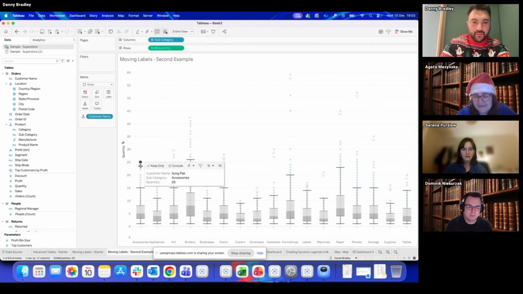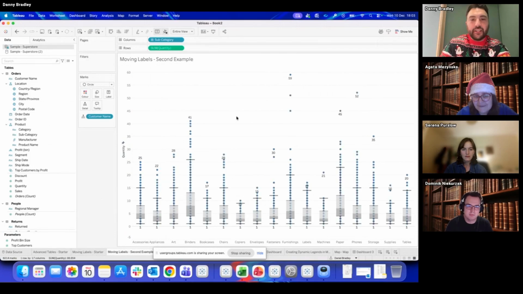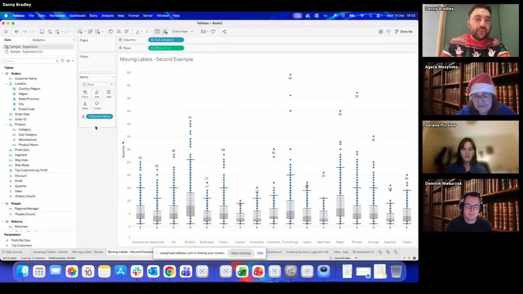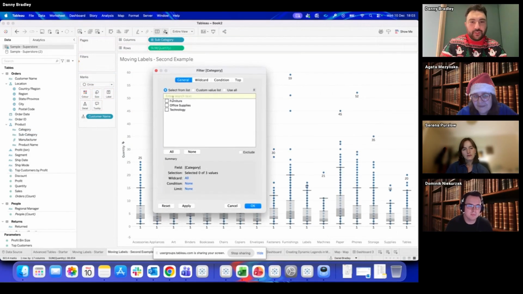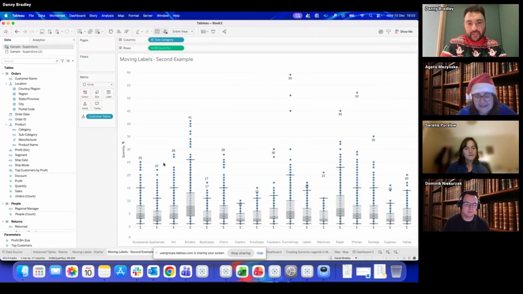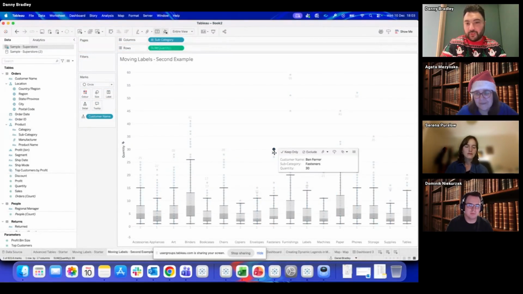I'm going to do that for all of these. All right. Great. Now, when your data changes, the labels that you've got here will stay where they are. Absolutely. So not great for dynamic viewing, generally speaking. But if you do then, say you put, I don't know, category onto here, and then you did just furniture, right? We've actually got 2 there of the same value, so that doesn't help. But that 28 that I moved stays there. And if I undo that, or go back and remove my filter, they're going to stay there. So you can click and drag your labels wherever you want.